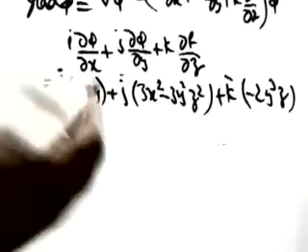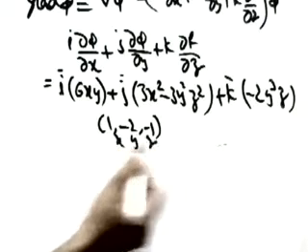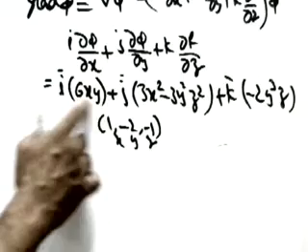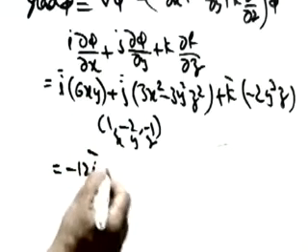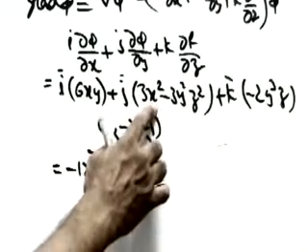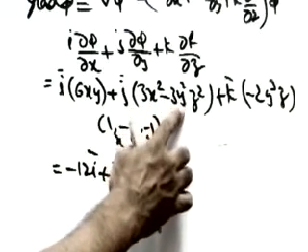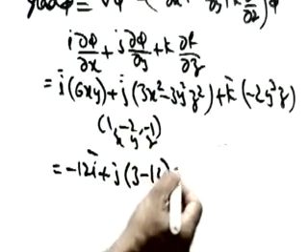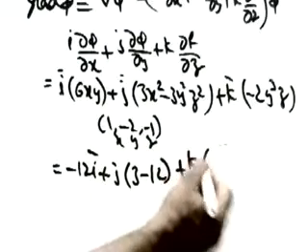But you see here the point is given. Let me substitute this point x, y, z: 1, minus 2, minus 1. Now you see, substitute 1 here and minus 2. Plus into minus 2, 6 twos are 12, minus 12i. Now let me substitute here plus j into x square, 1 square, 1 square into 3 is 3, minus y square means minus 2 square minus 1 square, 2 square 4, 4 threes are 12, minus 12 into j.